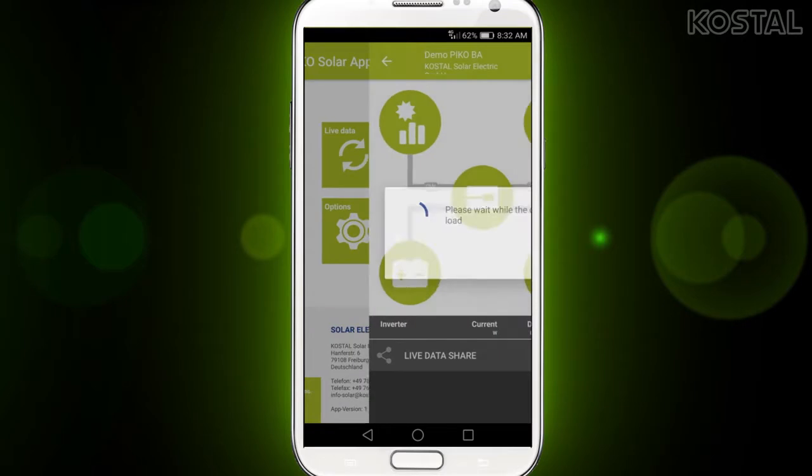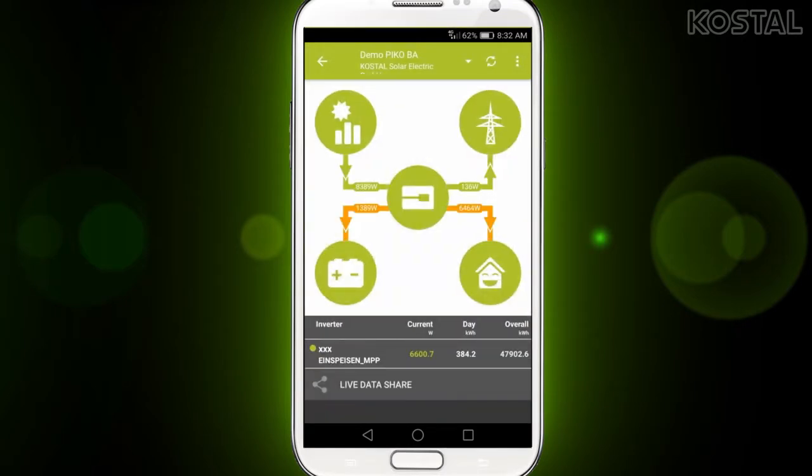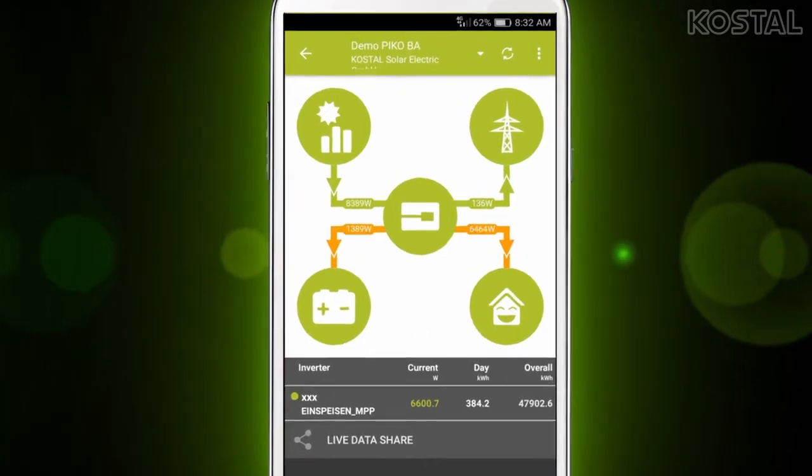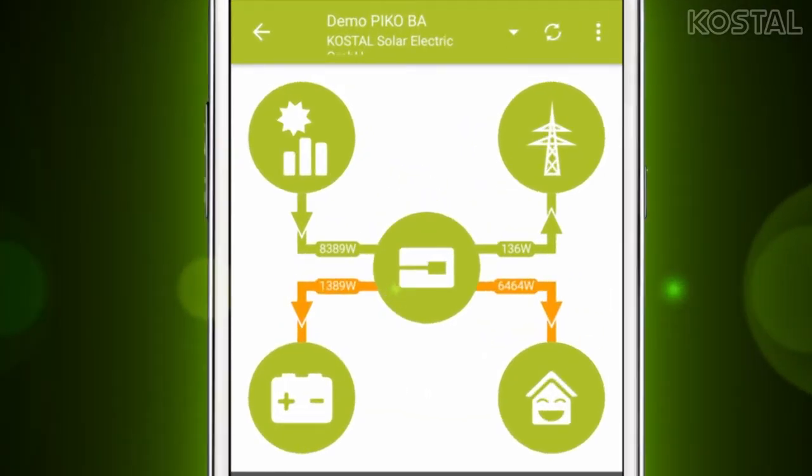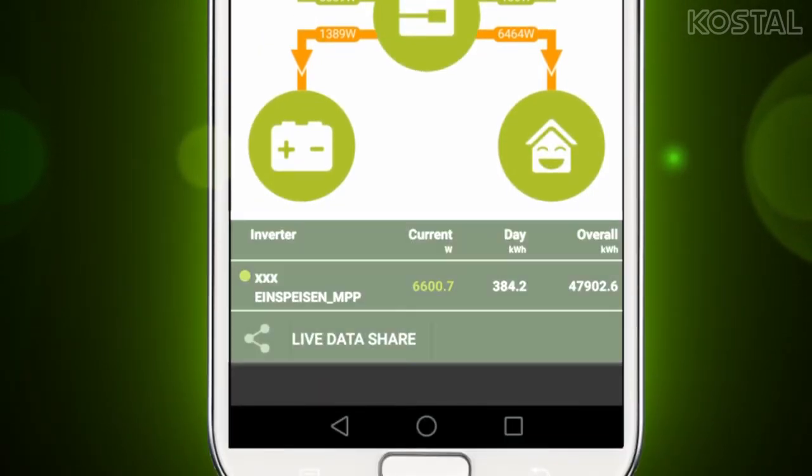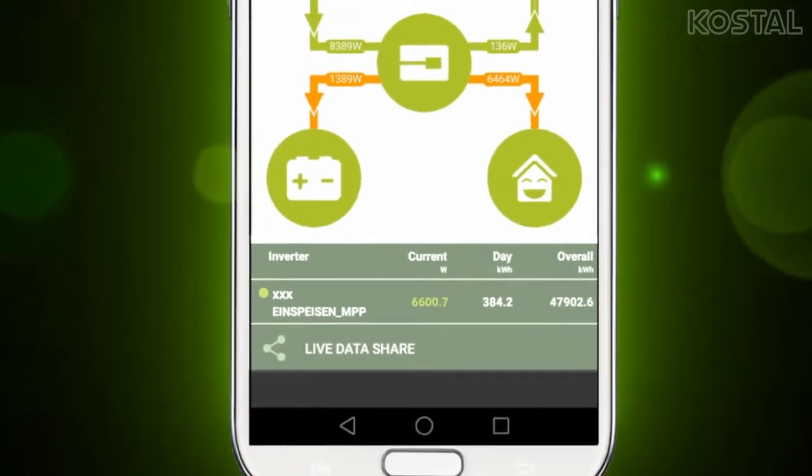With the Live Data function you can view the current values of your system. This function is only possible through a local network, because the data is accessed directly via the inverter. You can view all the available information about the PV generator, the mains, the battery, the self-consumption, the inverter and the power flow. In the status bar, you can see the current event messages from the selected inverter as well as the performance and yield data.